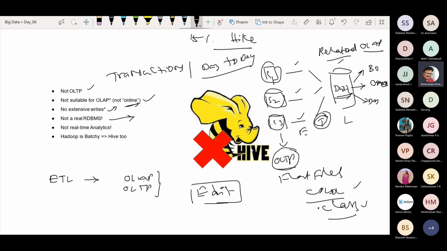RDBMS has techniques like atomicity, consistency, isolation, durability. And apart from that, relational models contain locking techniques, normalization, all those things.